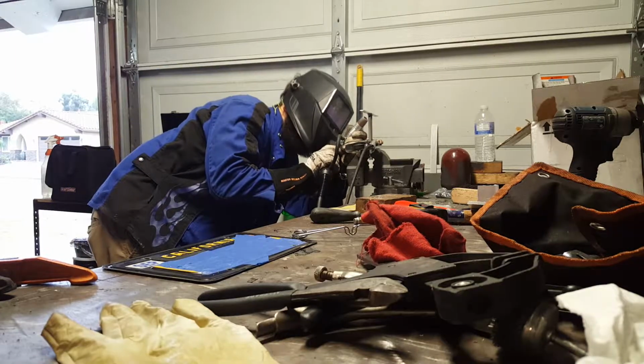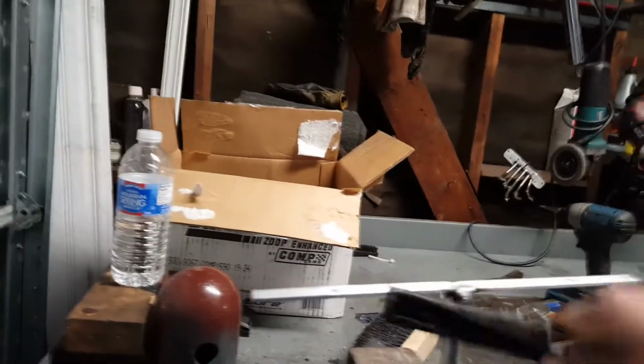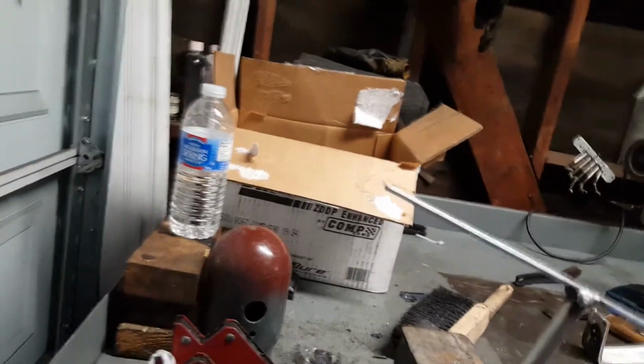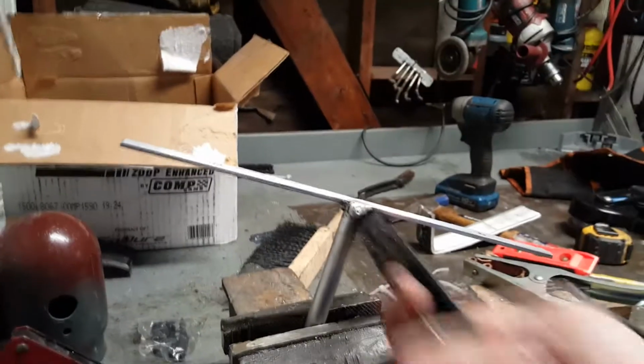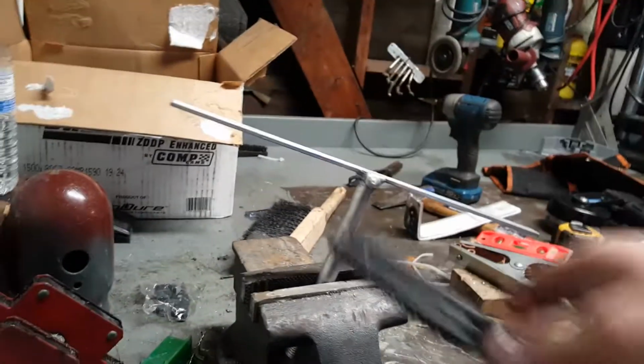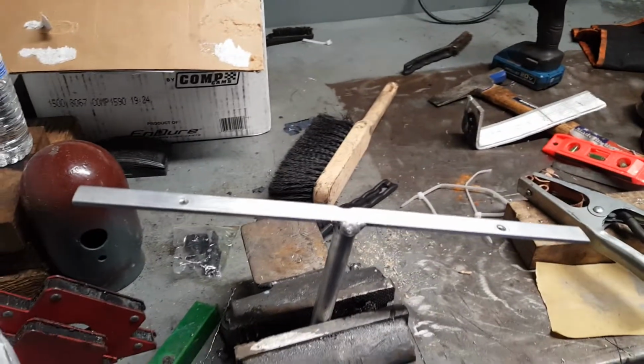Due to the process that I use, which is a MIG aluminum spool gun, I'm not going to get TIG welds out of this, but I'm okay with that because no one's looking at it anyway. Looks pretty good to me so far. We'll go ahead and throw it on, see what happens.